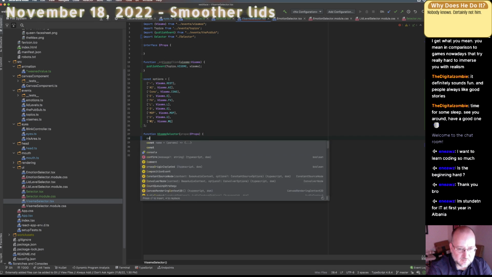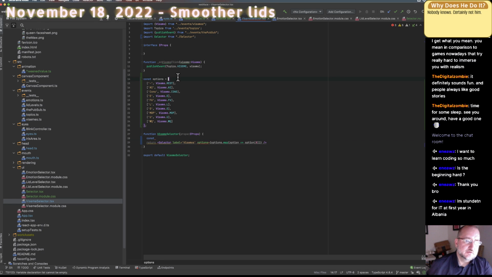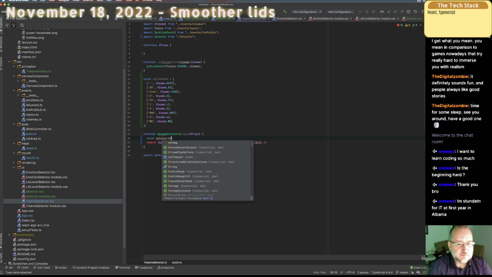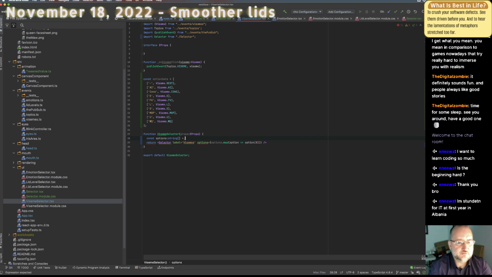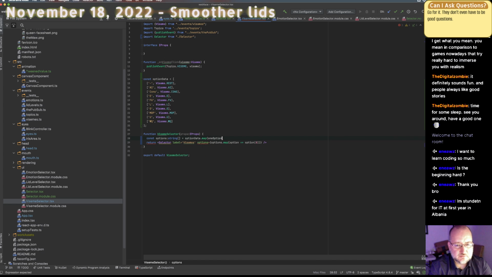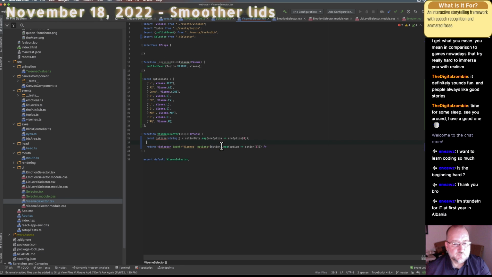All right. Const option data. Const options string equals option data map option one, option and the first of the two. Okay, so this should go to options.